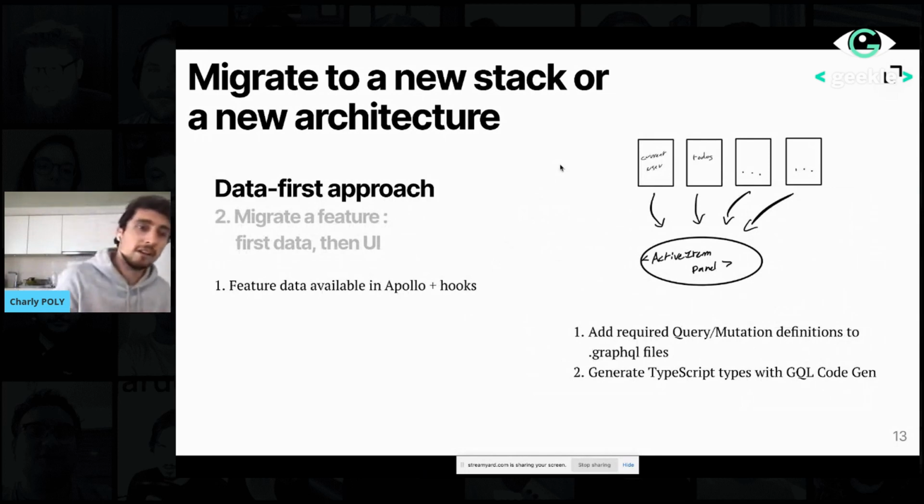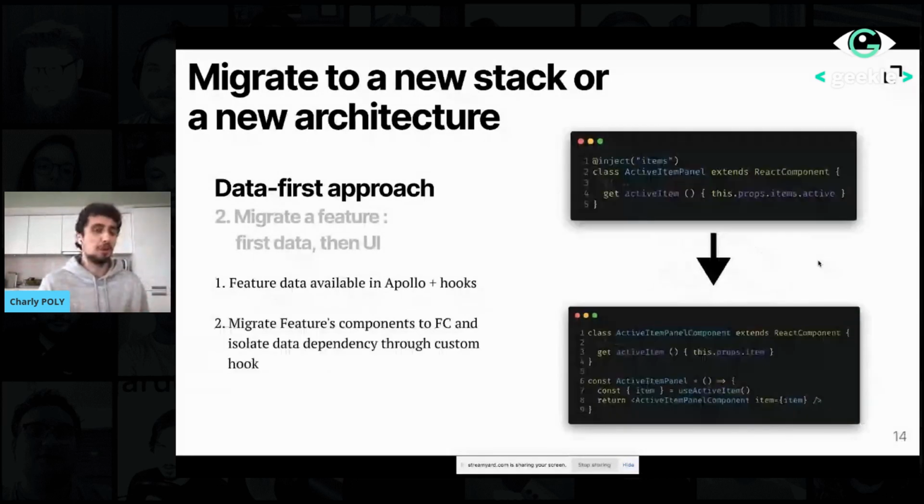The second step, once we have a roadmap, is to actually do the roadmap, so do the work. For example, when we're going to migrate a feature, first we're going to migrate, as I said, the data, then the UI. Here, for example, we want to migrate the panel on the right. So we're going to take a look at the different data dependencies. We need the current user. This is technically already available because we already migrated the core application data: users, workspaces, feature flags, etc. But we need to have access to the to-dos and a lot of other data. We're going to make sure that we add all this data and the mutations required in GraphQL files, so we can generate TypeScript types and have everything ready, and we can ship this part of the code to production first, review it, and look at the UI.